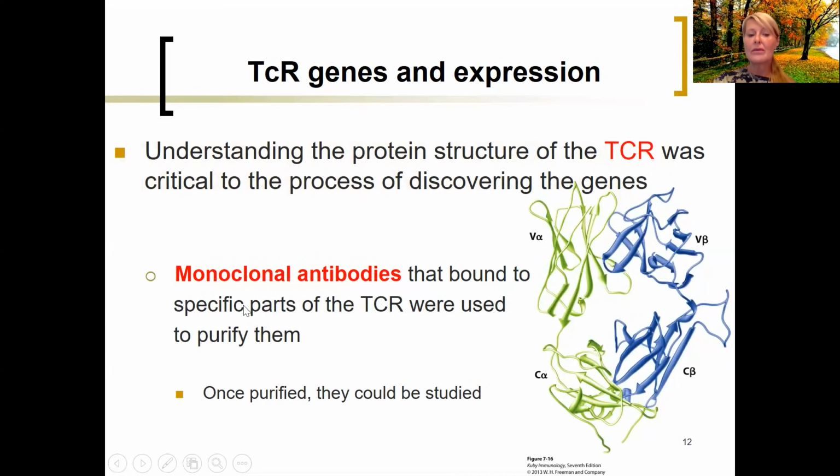Immunologists were able to generate monoclonal antibodies that bound to specific parts of the T cell receptor, for example, parts you see here. Some of these monoclonals that were most useful were the ones that bound to conserved regions, because that meant you could pull down a whole lot of TcR. You weren't just pulling certain TcRs, because this is much more variable. You were capturing a whole lot. And then they could be purified. Once they had them in their hand, you could purify them.